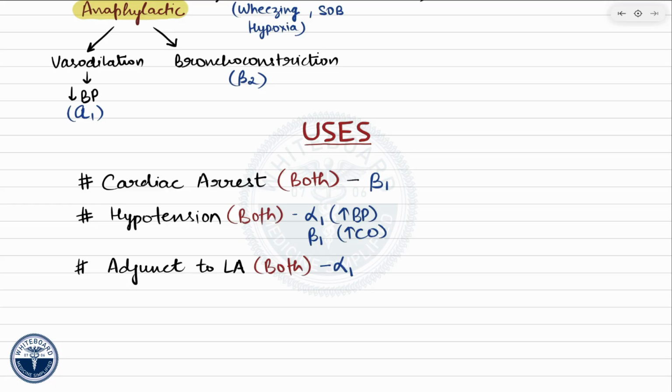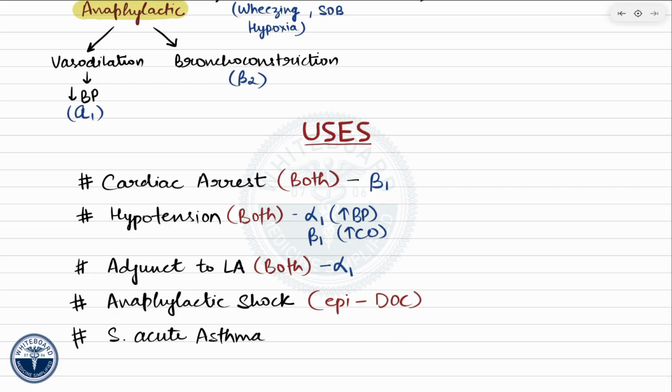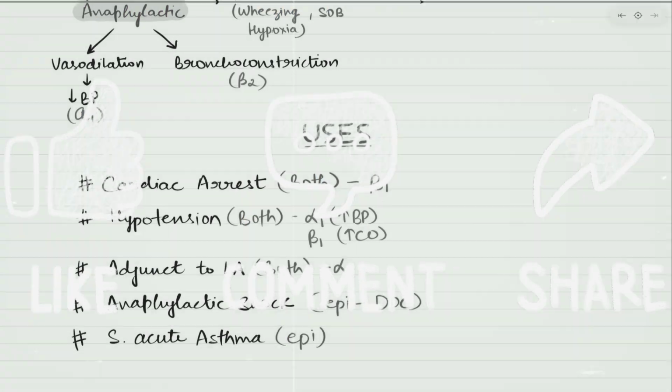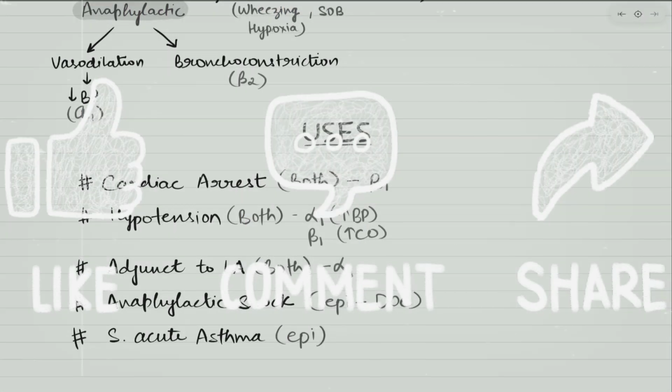As we discussed above, during anaphylaxis, massive histamine release causes not only profound vasodilation and hypotension, but also bronchoconstriction. Therefore, this is where epinephrine becomes the drug of choice. The same principle applies to severe acute asthma. In this situation, the major problem is bronchoconstriction, so beta-2 receptor stimulation becomes critically important. Epinephrine can relax bronchial smooth muscle and improve airflow, whereas norepinephrine has little role because it lacks meaningful beta-2 mediated bronchodilator activity.